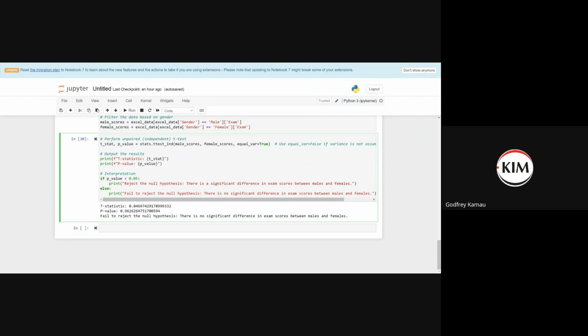And my interpretation was if the p-value is less than 0.05, we reject the null hypothesis, stating that there's a significant difference in exam scores between males and females, and else, if that's not the case, it would print that we fail to reject the H0. Implying that there is no significant difference in exam scores between males and females.